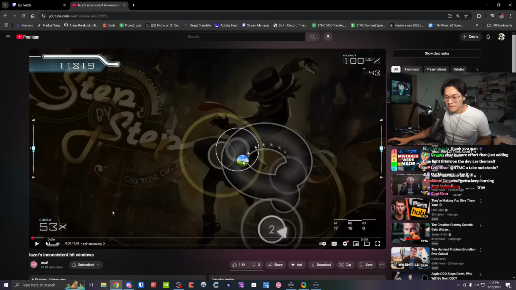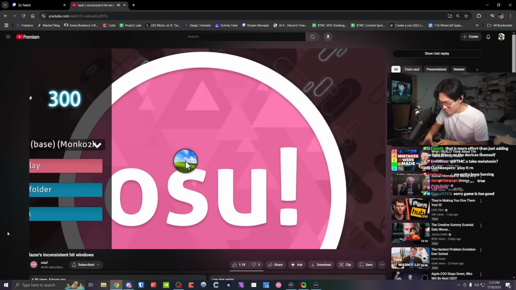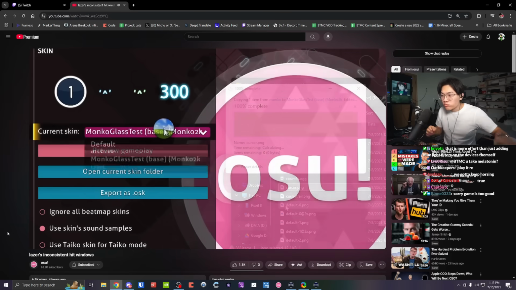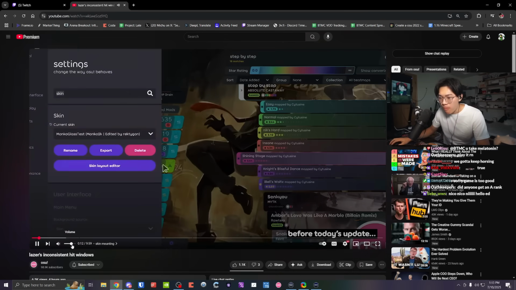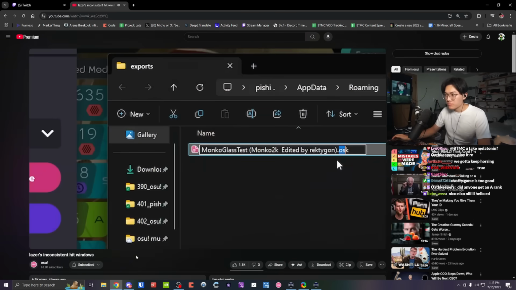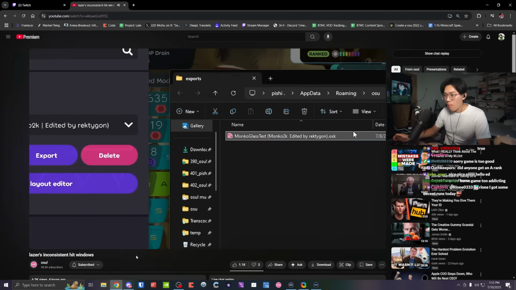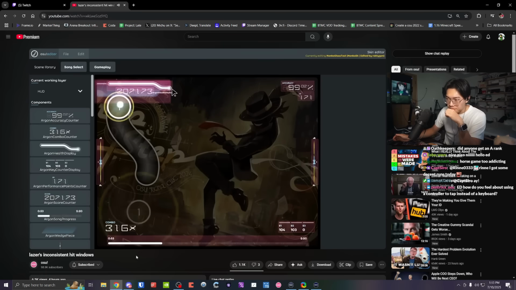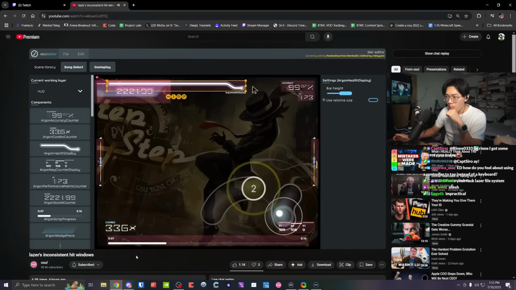Let's take a look. Let's say you want to change your skin's cursor. In Stable, you open the folder, then replace the cursor file. Amazing. In Lazer, things weren't so easy. You'd have to export the skin, import it to Stable, or change file extensions to something editable, open the folder, adjust the cursor images, reset it back to an OSK file, and import it to Lazer. While skins in Lazer are overall really adaptable, this basic process has been annoying for way too long.